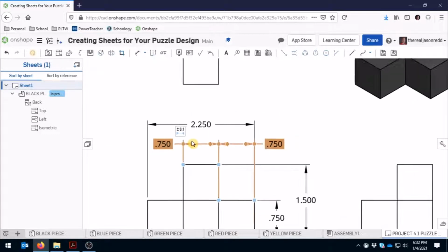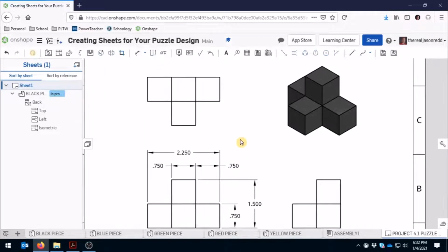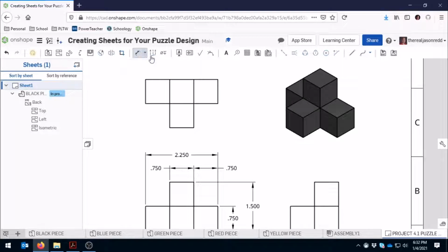You'll notice that as I create dimensions, maybe you've seen the little purple guideline that appears. You'll see it right there. That purple line or that pink line is snapping to the other dimensions that I have already created. So I want it to line up with this one down here, and so I'm going to accept that.